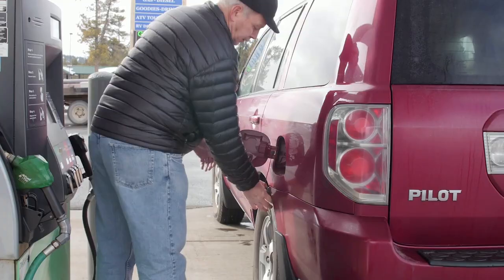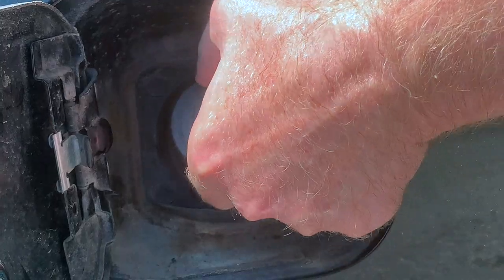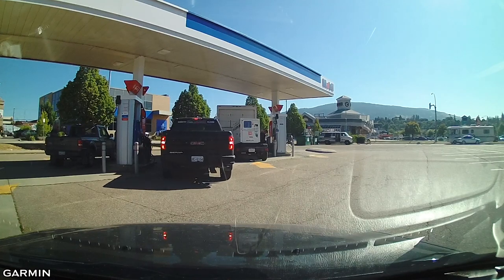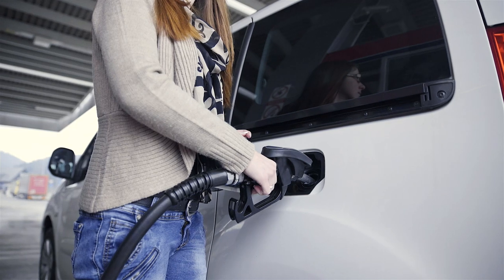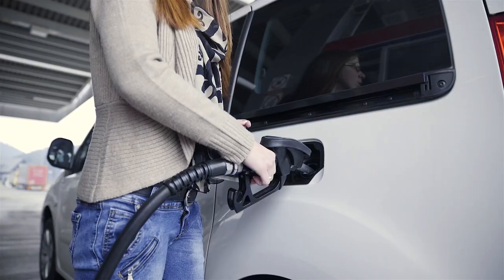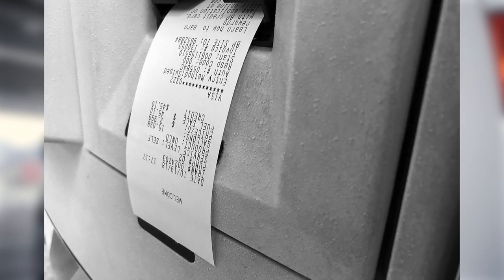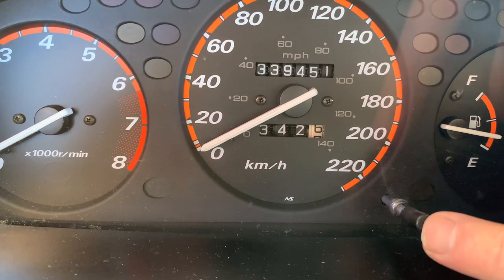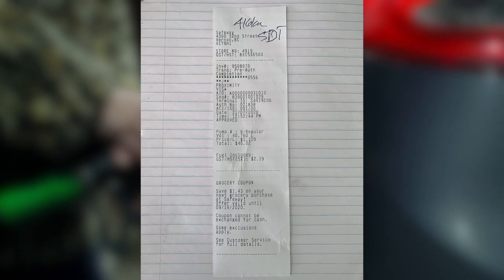Return the fuel cap, click it on, and turn it until it's tight and clicks a couple of times. That way you won't get any air into the fuel system and the vehicle will run properly — it has to be tight because the fuel system on your vehicle is a sealed system. Close and lock the fuel lid, collect your receipt if you have one, and return to the vehicle. If you're keeping track of the vehicle's fuel mileage, reset the tripometer and write the fuel mileage for the last tank on your receipt.